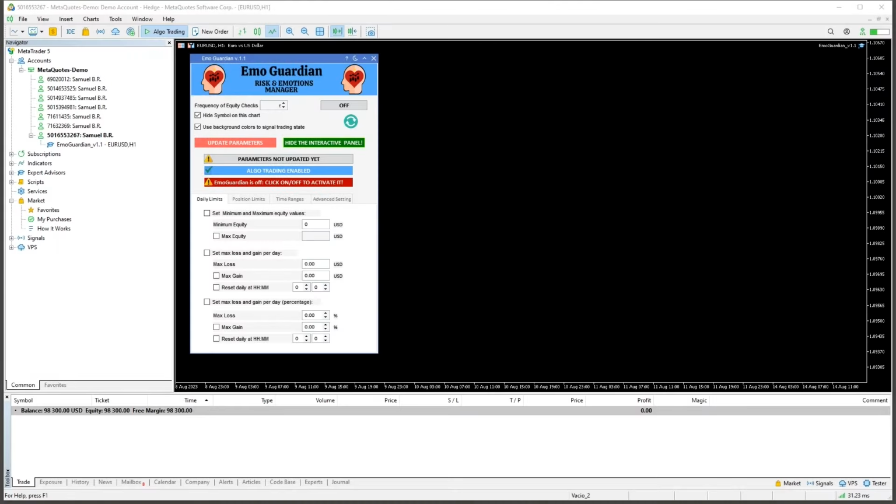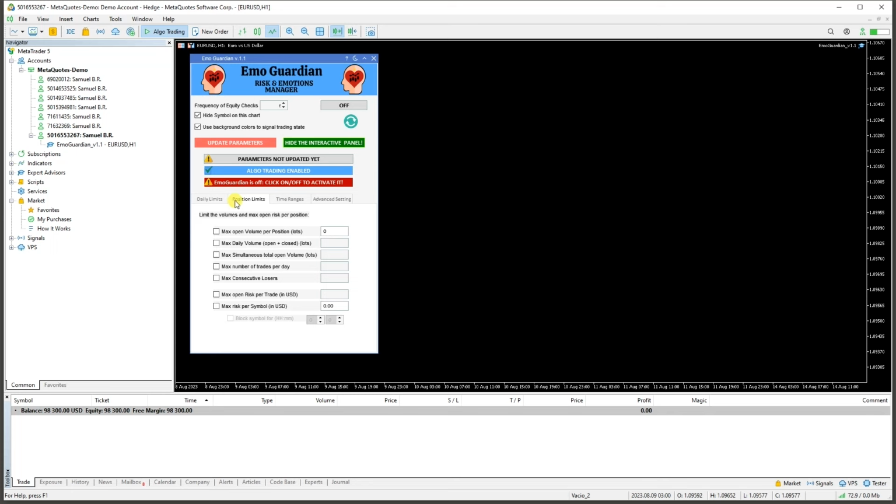Alright, let's break down how EmoGuardian gets things done with a straightforward example. Imagine this scenario. I want to set a minimum equity value of $97,700, a maximum volume per position of 7 lots, plus a maximum risk per symbol of $200.